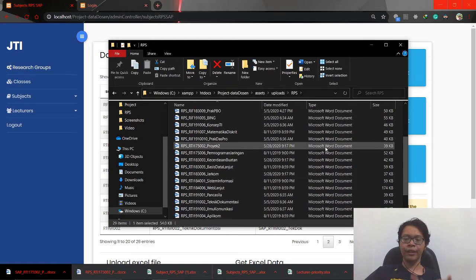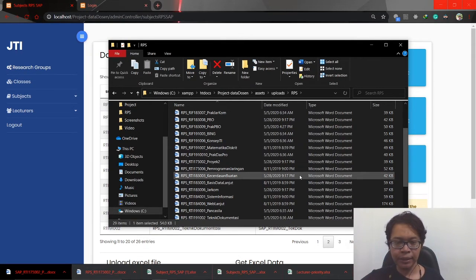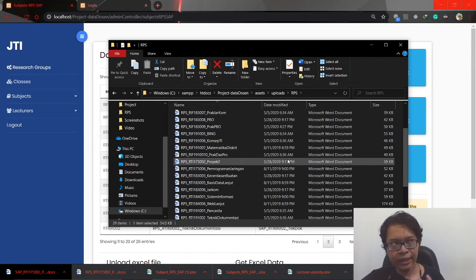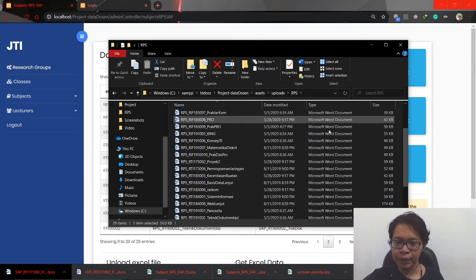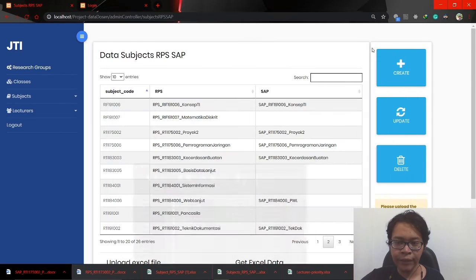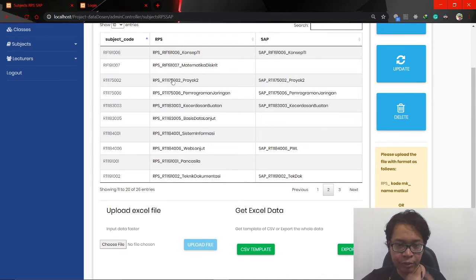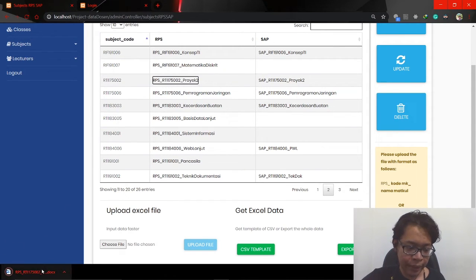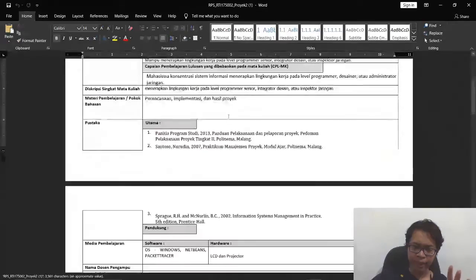The files on the server now all have the same extension. The reason why we cannot download the second project is because the download algorithm inside my code is only restricted to docx and PDF, and not the old version of Microsoft Word. So if the testing goes on the docx format, it will work perfectly fine. So let's check it out. Previously we tried to download the project, right? So let's try to open this one. It should have content right now, the RPS, right?